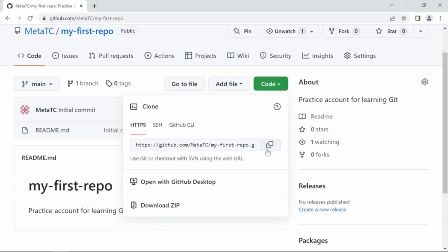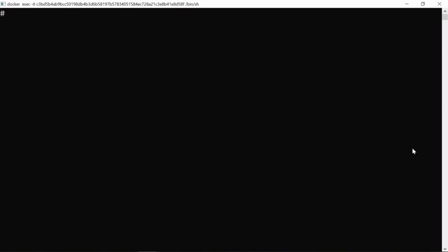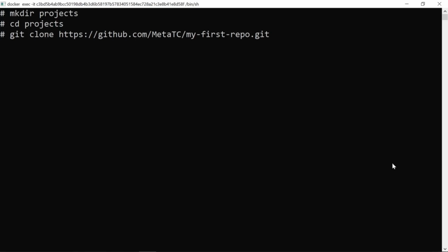Now I go to my command line that I will be using to run the commands to clone the repository. I'm currently in my home directory. Okay, so what I usually like to do is create a directory for all repositories that I'm working on at the moment. First, I create a directory using the command mkdir. Then I type the name of the directory I want to create, which is projects. Next, I can cd into that. And now I can run the commands to clone the project from the GitHub UI. To do this, I type the command git clone and paste the HTTPS URL I copied earlier. Finally, I press enter on my keyboard.